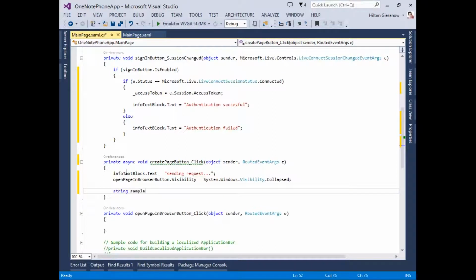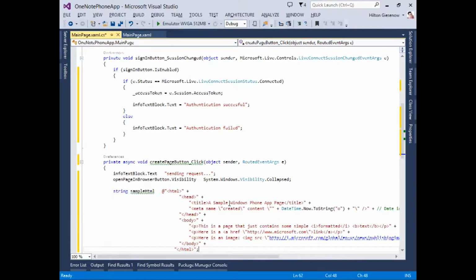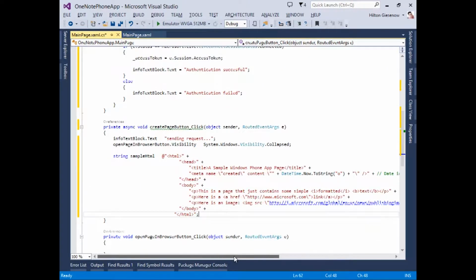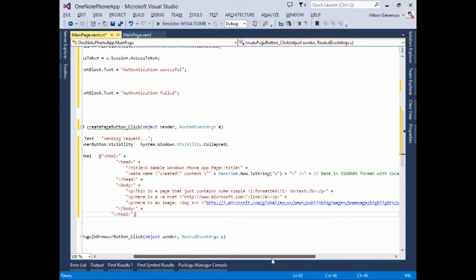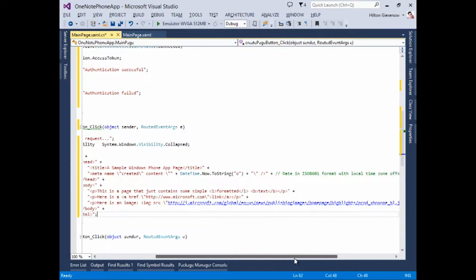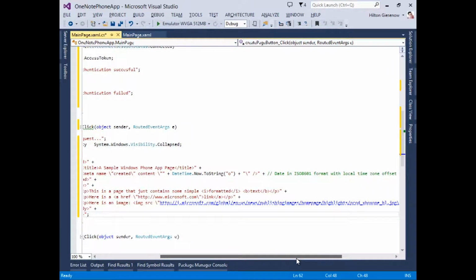And after that, we'll create the HTML payload, the actual payload to create a new page in the OneNote API. Now, I'm just going to paste this in to save a little bit of time. But you can see, if you've worked with HTML before, that this is relatively standard HTML. It's a subset of regular standard HTML. So you'll see a title tag, a head tag, for example. Notice the created tag there as well, which is a meta tag, and it's going to contain the timestamp for the time that the page was created.